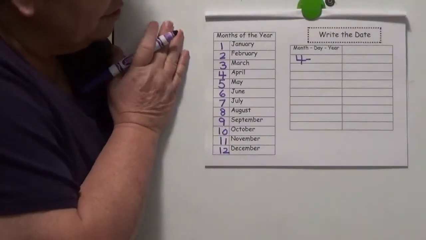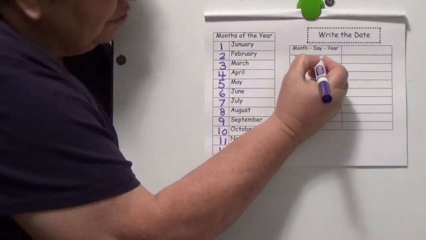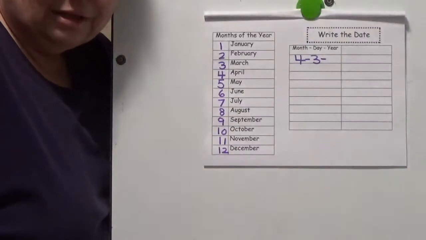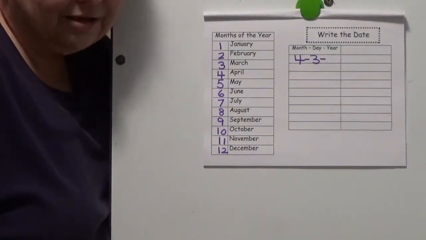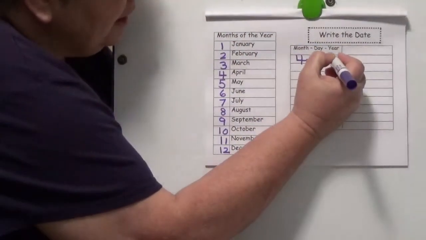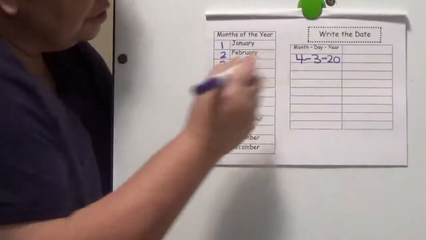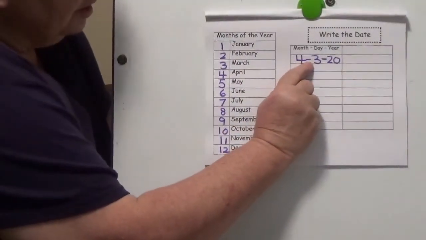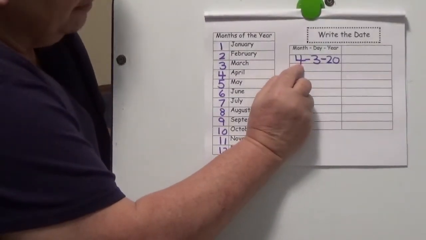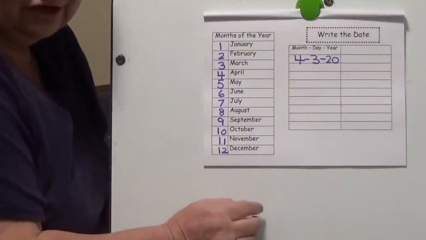I'm sorry I don't have the other side up for you to see, so I'll put the 3rd. And then we want another dash. And what's the last thing we'll put? Exactly, a 20, because it's a shortcut, right, for 2020. So that's today's date. 4/3/20 stands for April 3rd, 2020. Good job. Let's turn the page. Oops. And turn the page.